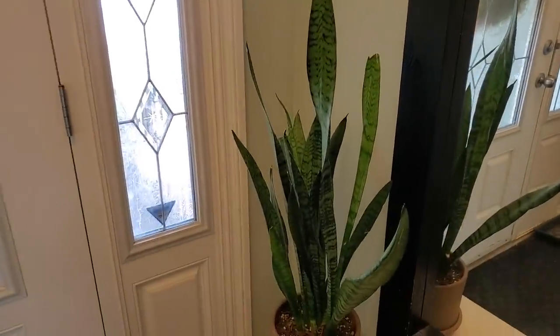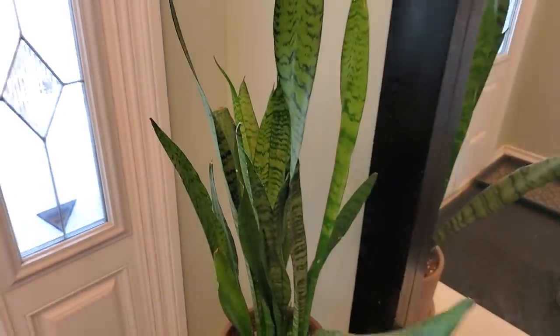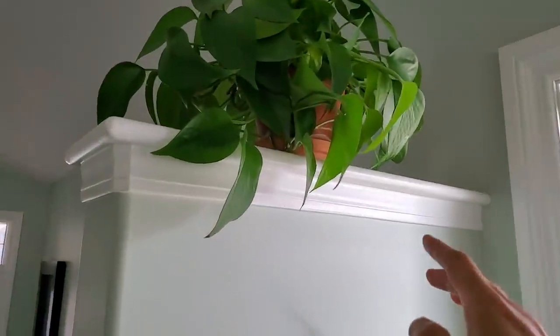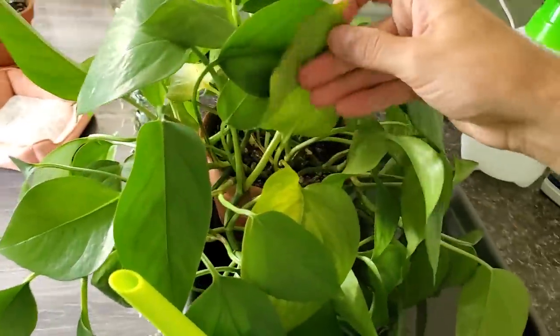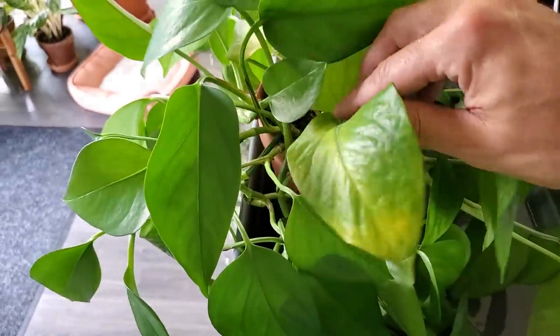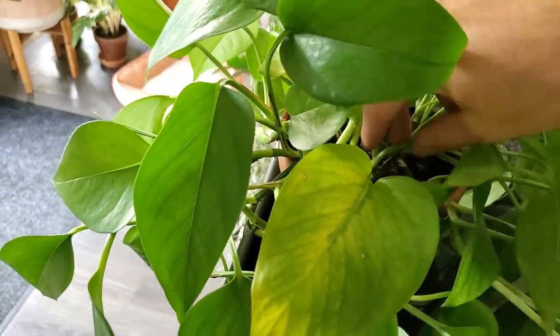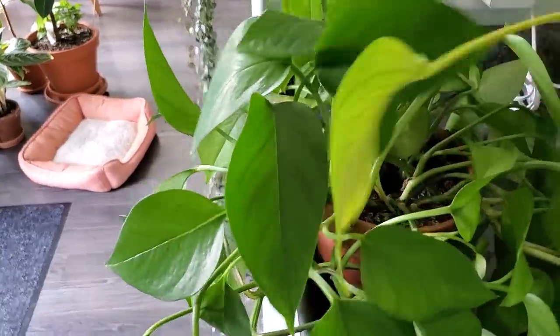Here's that Sansevieria at our front door — it's covered by a porch and basically gets no sunlight at all. It's still remaining upright and not flimsy, but I swear I have not watered this since probably February. Here are all my pothos — oh, this guy is looking really droopy. It is severely dry and it's getting some yellow leaves. This is what a pothos that severely needs water looks like — it's got no bounce to it. Anytime I find a yellow leaf I always like to inspect it for bugs, but this soil is bone dry so I'm just going to remove these leaves and give it a good soaking.